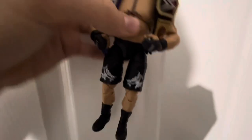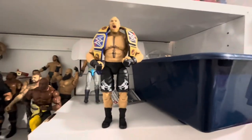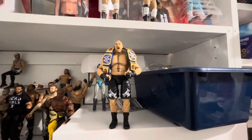At number 2, you have the Ultimate Edition Brock Lesnar. This is what Ultimate Edition figures are all about. I just think the attention to detail with all of the sculpts is just — look at the head scan. It's so accurate, it looks lifelike. It looks like Brock Lesnar just shrunk down into figure form. I don't think they could have done it better.